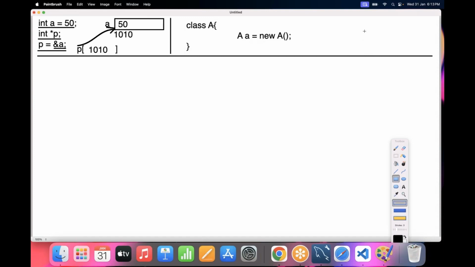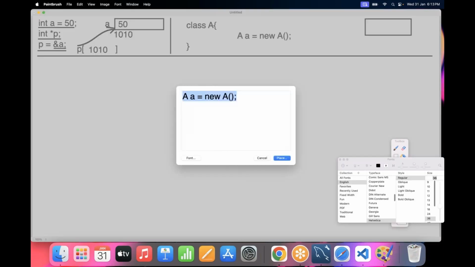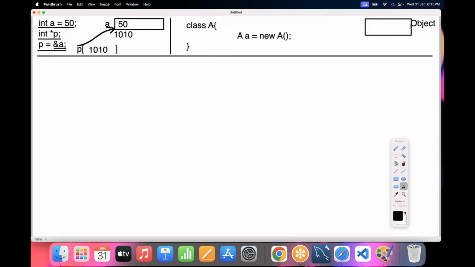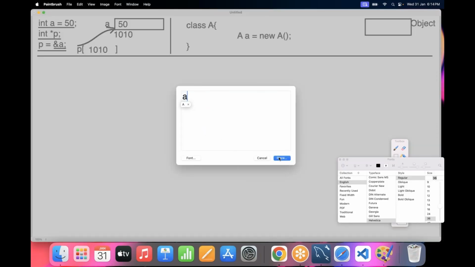That means we can understand a block of memory. This is called as what there? An object. This object is referred by a variable. What is that variable?